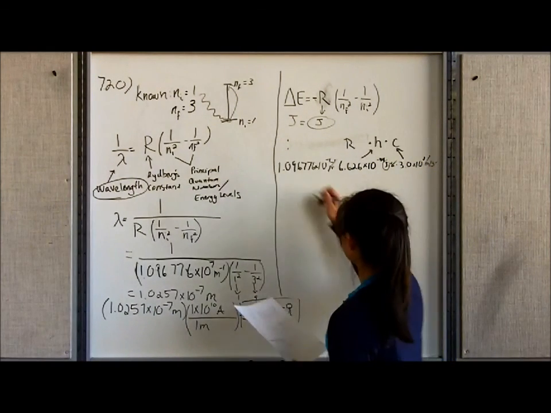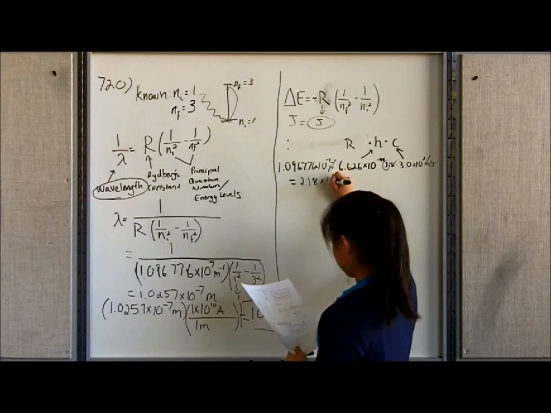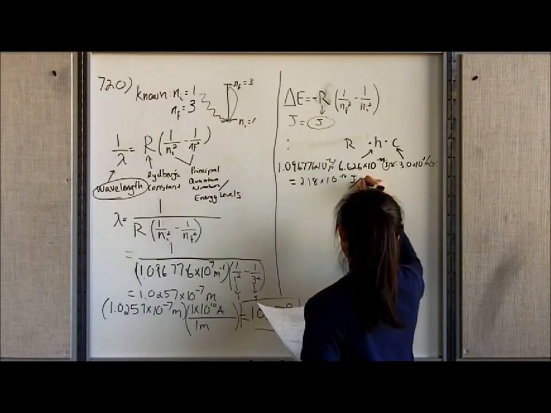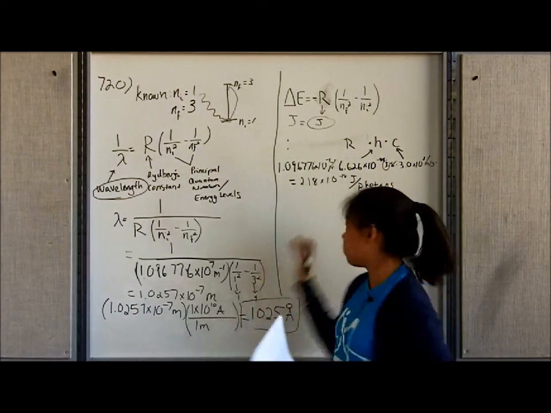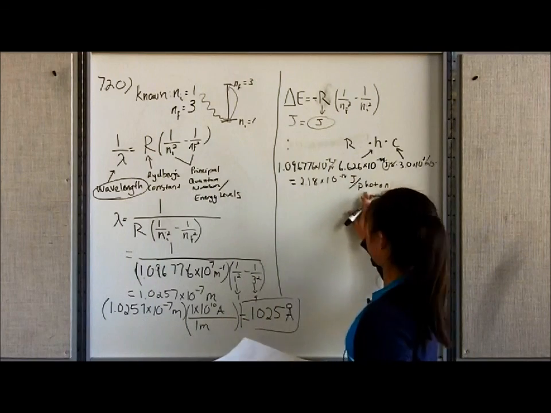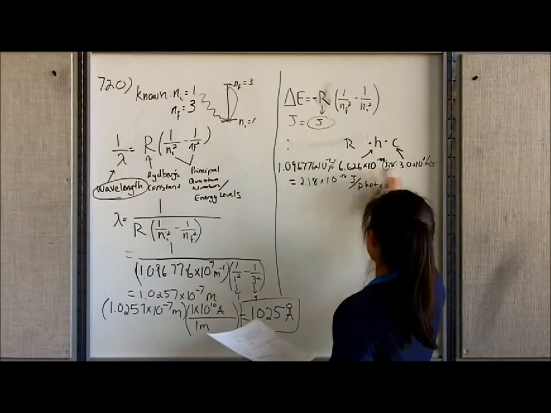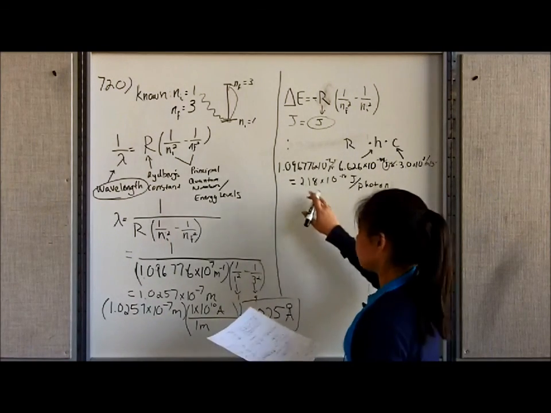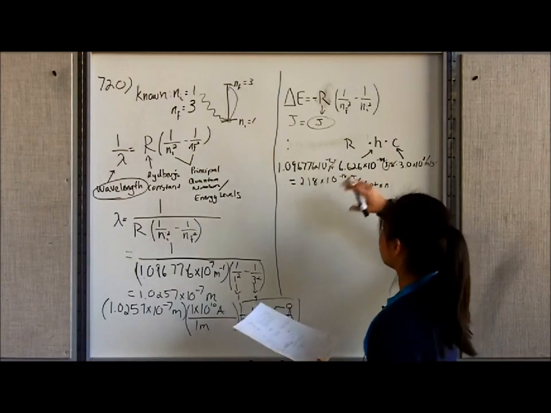So now our constant will be 2.18 multiplied by 10 to negative 18 joules per photon. And the photon part is implied. We don't really have it in our unit analysis here, but this is for 1 photon. You always have this amount of joules for your Rydberg's constant. So now what we can do is just a simple plug and chug into this equation.